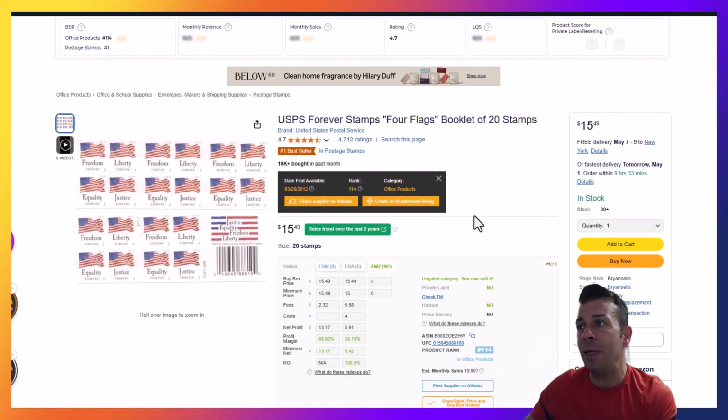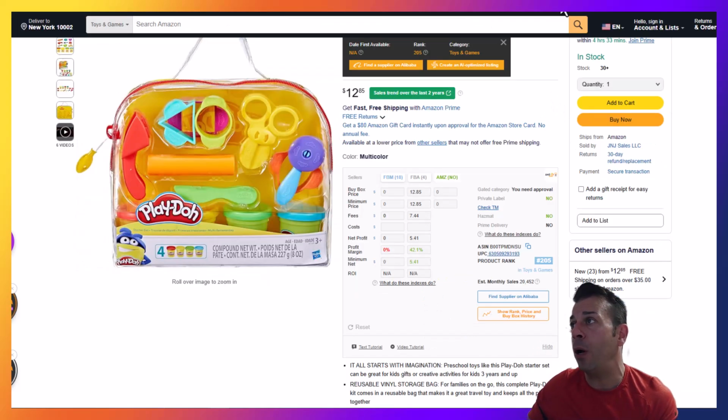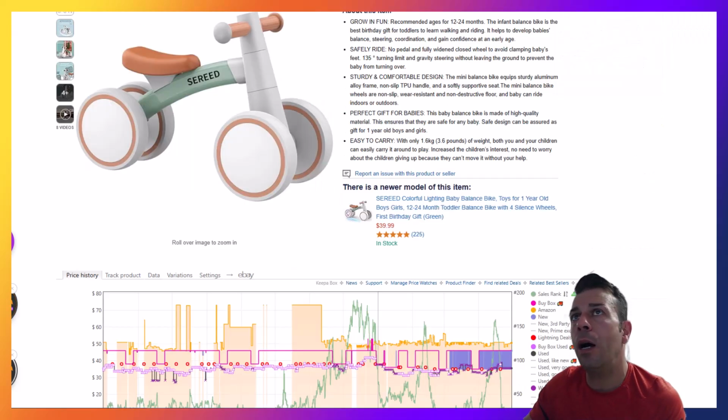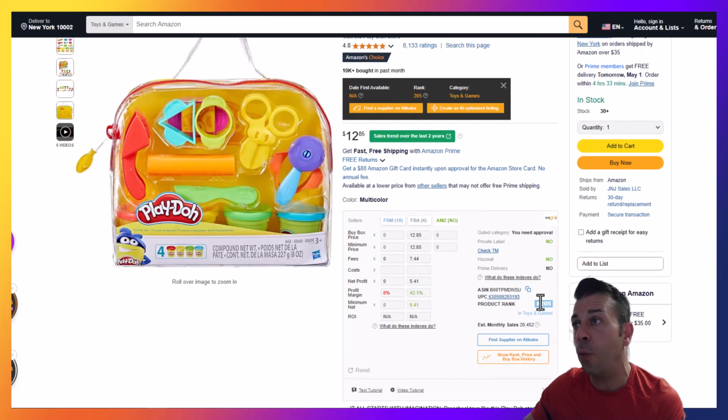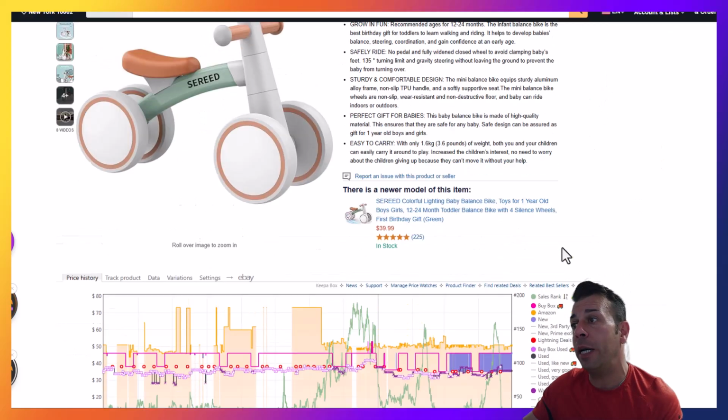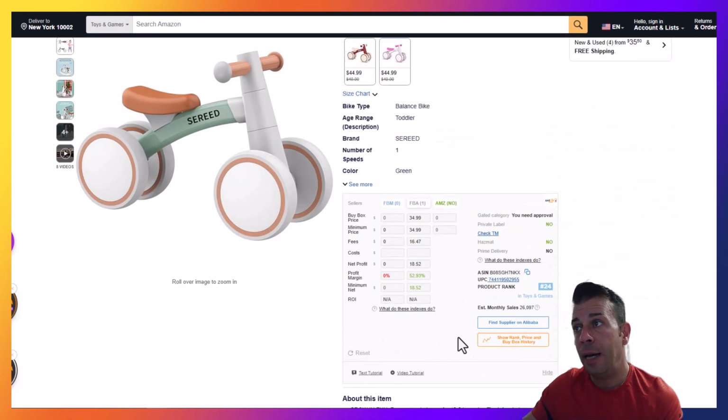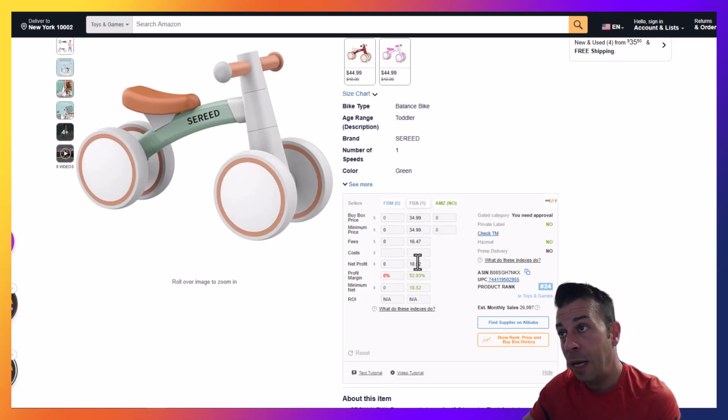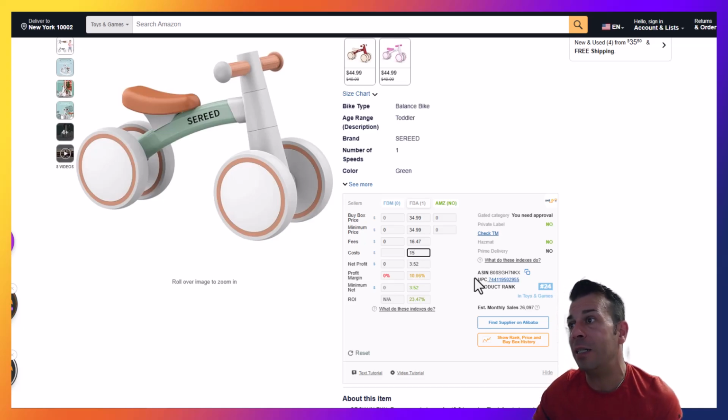So with that being said, let's have a look at another couple of products that we opened a minute ago, which were these brands, Seated, and a Play-Doh, where Amazon is not a seller. So we're going to be looking at this thread again. We need to find a supplier. We haven't got the cost, and it's selling for $34.99. Ideally, we want to be getting this product for less than $20. That is going to give us a net profit of only $3.42, or a 10% margin.